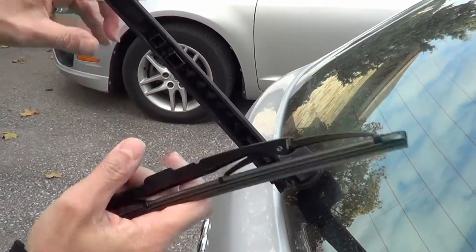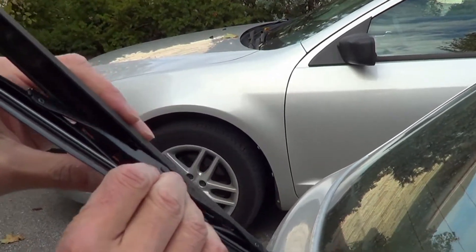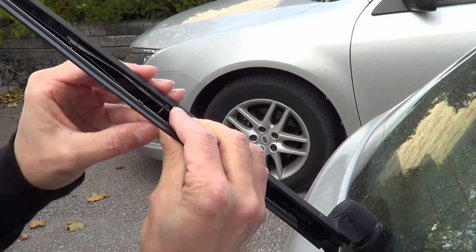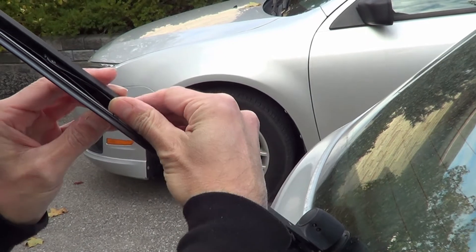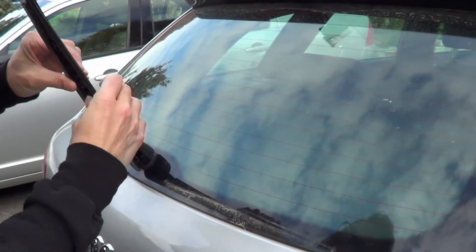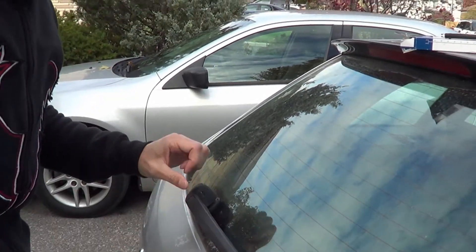Line that up with the tension plastic from the car. Very simple — just put this one in there, make sure it lines itself up, and then push. You've got to hear that click. There it is — it's done. Drop it, lift it, make sure it's secure and it's not going to creep out. We heard the click, so let's give it a quick try.